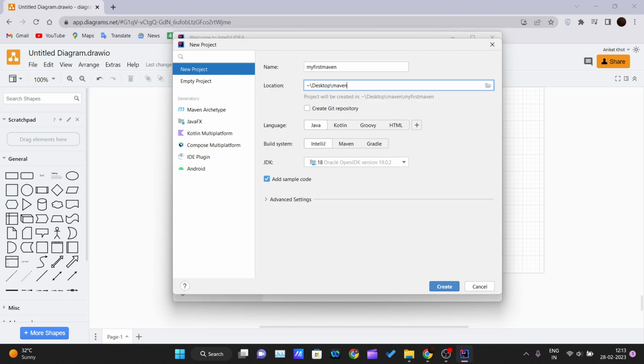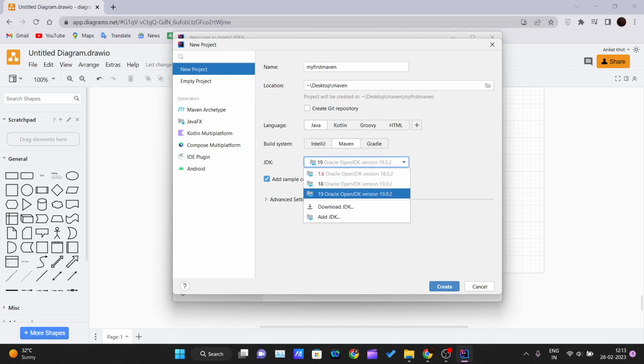The language of this development is Java. The build system is Maven. Remember, the build system should be selected as Maven because we are working with Maven itself. And we need a JDK. Whatever JDKs are installed in your system, it will show all of them here. Select whatever JDK you want. I will go with the latest one, 19.